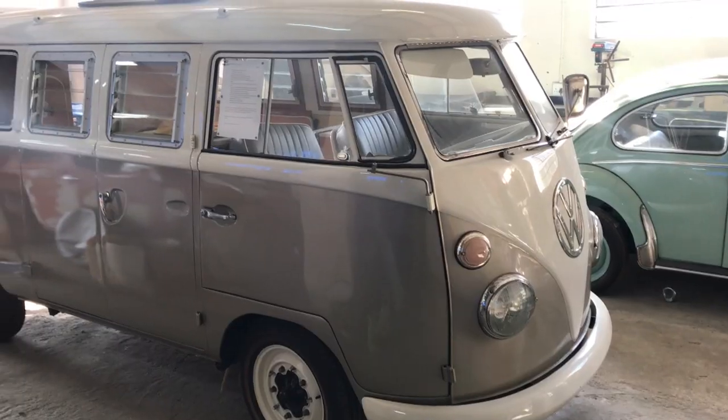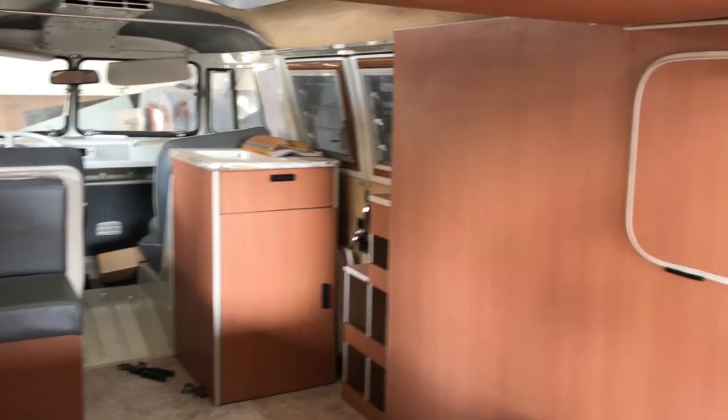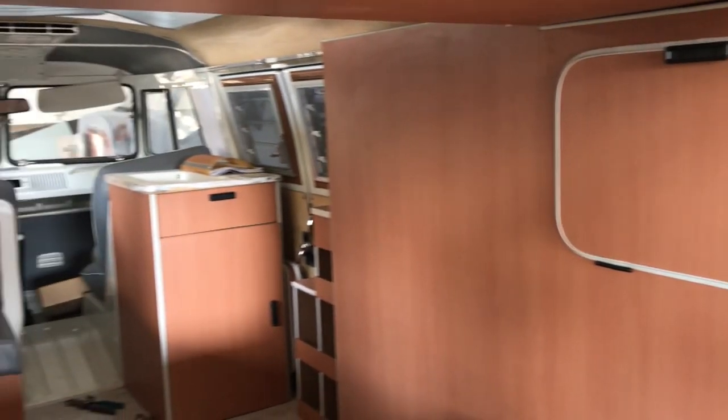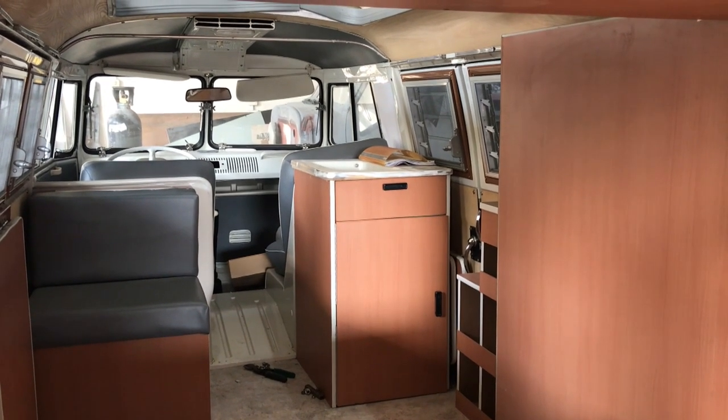We are going to take this gear because if my kids want to come join us, they are going to sleep in the tent, since Mirai is a two sleeper. Rocky's talents are many - he did all the cabinet work inside this classic combi that has come in for a bit of work. This is not the style I envisage in Mirai, but it is reassuring that a competent guy like Rocky will be involved in the interior installations.